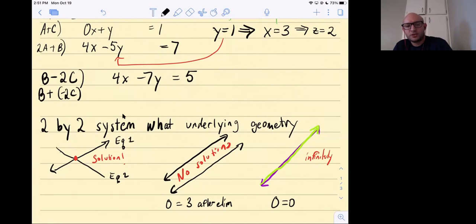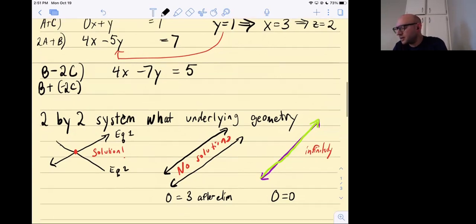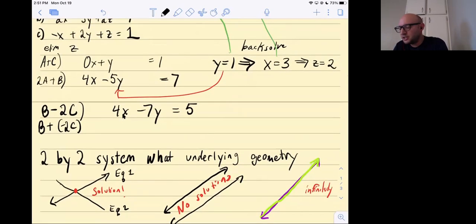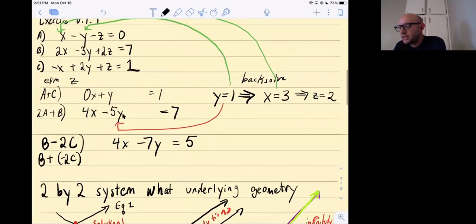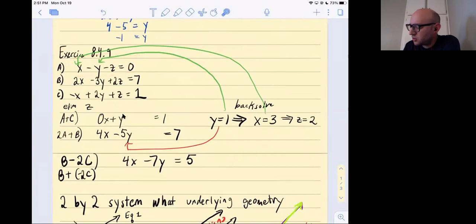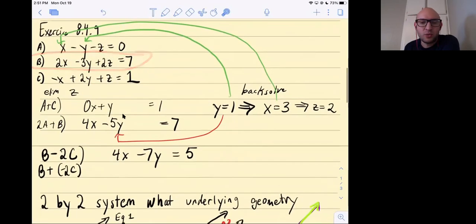Okay. So does anyone want to take a guess? And you might not have seen this before, but if you were to graph this, what kind of picture would you get? What the heck is this thing? Or this one? What do these things represent? Anyone want to just take a wild guess?